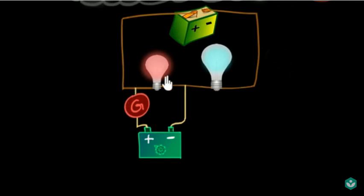So let's think about the potential difference. Here we have some potential, and this is the positive potential, higher voltage, because it's connected to the positive of the battery. And here we have some lower voltage. Let's call that lower voltage 0 volt, just to keep things simple. And so all I have to do now is figure out what this value is. If this value is, say, +2, then I know the potential difference is 2 volt and I'm done. Okay, now coming back to our battery, since this is directly connected to the negative terminal of my battery, and we can neglect the resistance of this wire, we can say this is also at 0 volt.